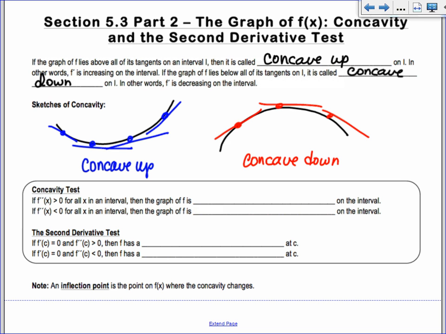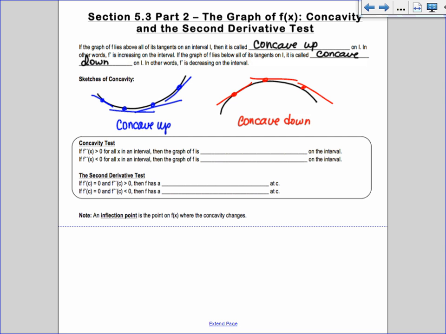Does this make sense? Now, I personally don't really like the holding water thing either, because you could have curves that look like this. That doesn't hold water, right? That water is just going to fly right down that curve, right? If it was 1 over x. But that is actually what we would call concave up. Does this make sense? So you really do have to go back to the tangent line definition, although I think the tangent line definition is very confusing.